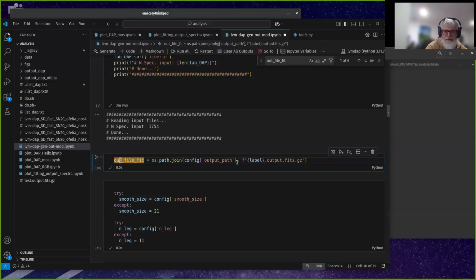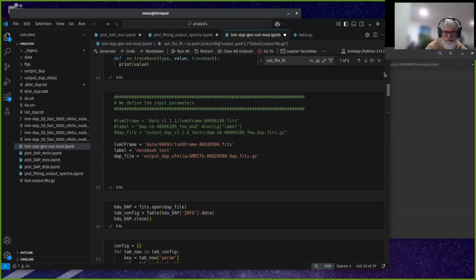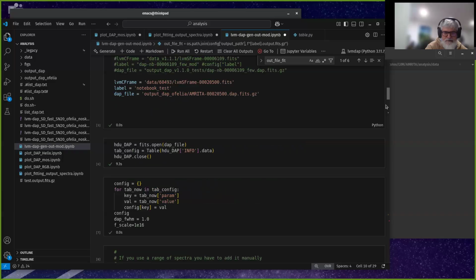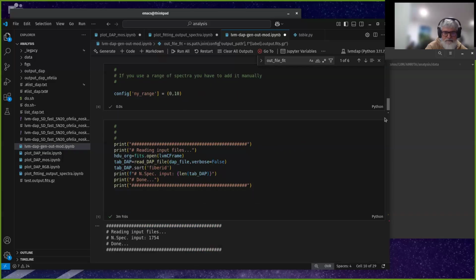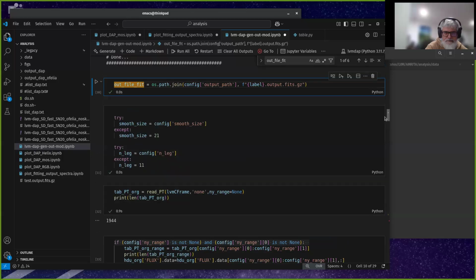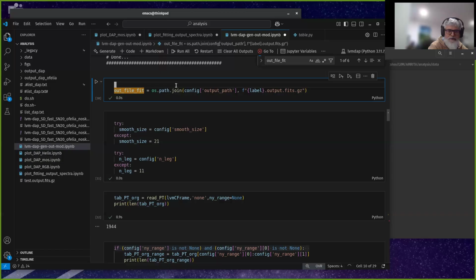And to change that, just to be consistent with the changes we did before in the directories, well, we can put in here and say where we want the output to be. So the config is to override the information that is in the info extension of the DAP file.